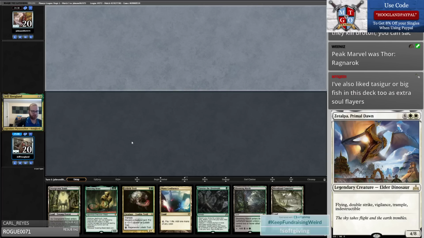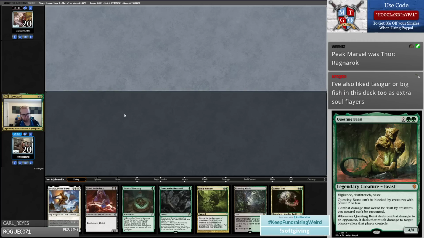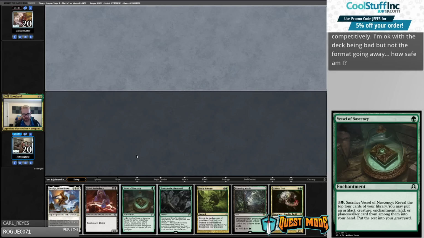I think this is a mulligan. It's basically a 5-lander and the 2 spells aren't good. Yeah, this is a keep. I'm going to bottom Vessel here. Bottom Vessel. This is basically a 2-lander because Traverse grabs a land.